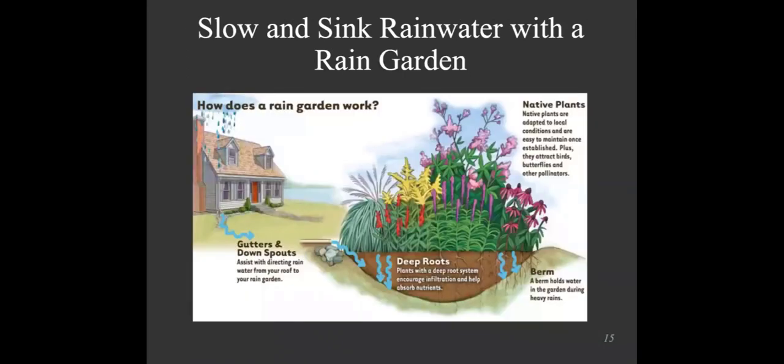A rain garden is a landscape feature you create specifically to soak up rainwater — a great way to keep rainwater on your site. How it works: rain falls on your home, goes through your gutter system, and you direct the water from the downspout into an area you've created. It's like a basin — a shallow bowl planted with native plants. The plants in the middle handle being wet, the edges stay drier. This bowl can soak up a lot of water at once; you'll have standing water after a rain event that slowly soaks down.